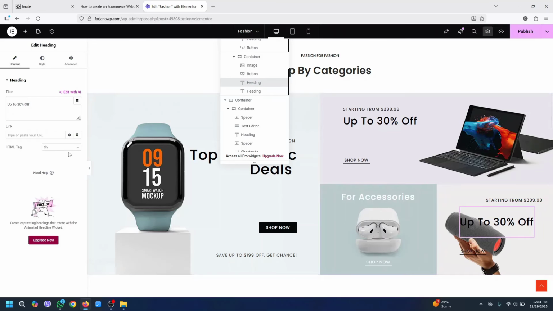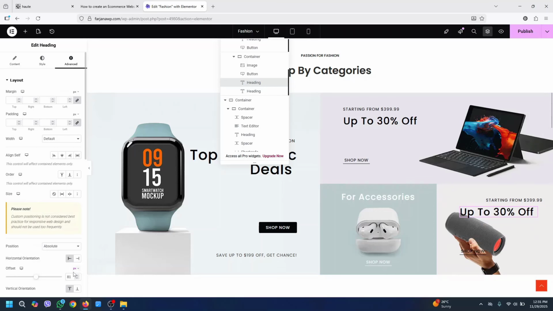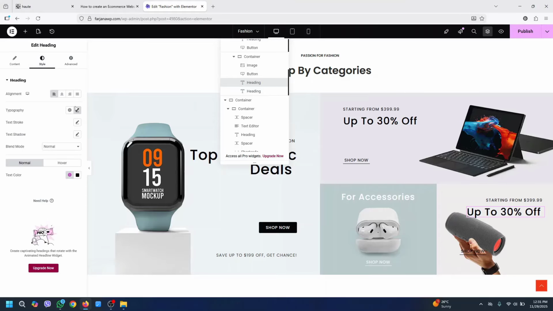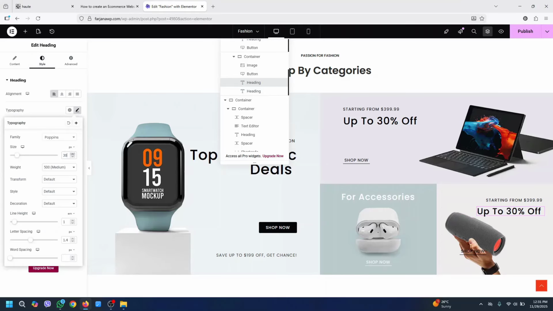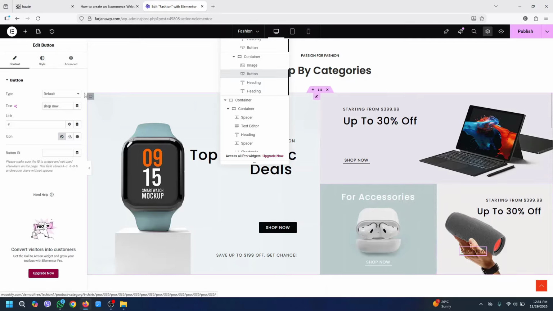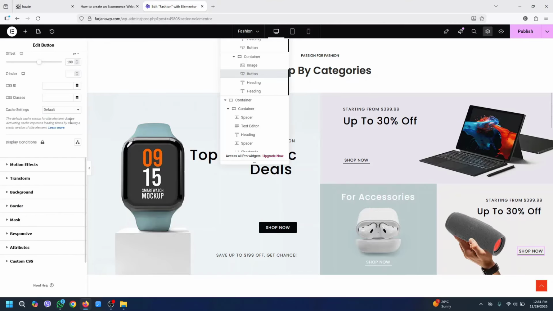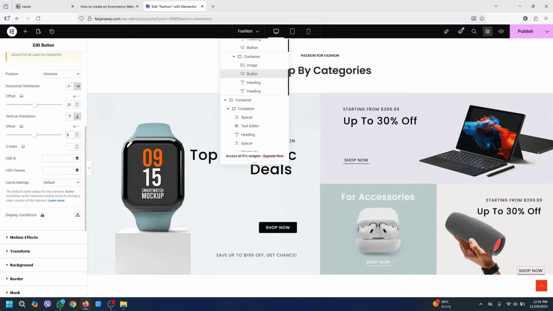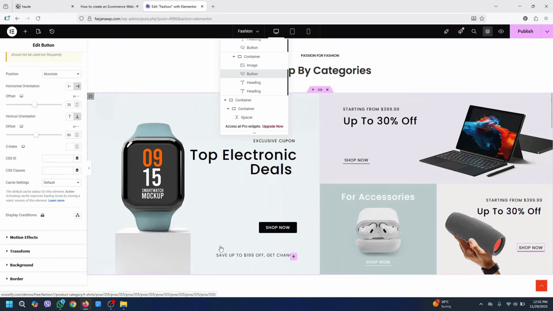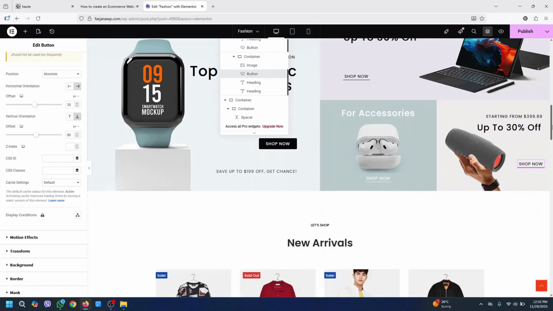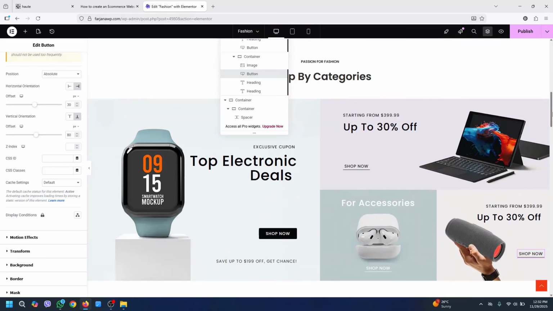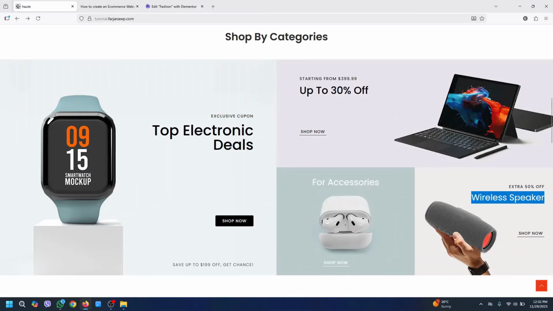and same thing for this one, going to advanced. From right we can set 30, and font size we can set to 30 pixel. Same for this button, going to advanced. From right we can set 30, and from bottom can set 30, or we can move it up to 80. Right, all looks good now. And finally we can update text.